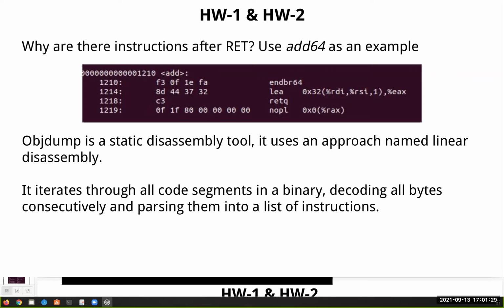So here's a return instruction. This is an example of the add function. This is 64-bit, because of the RSI there. If you look at this function, don't worry about the first instruction. It's related to security, but it's beyond what we're going to discuss in this class. The second instruction is basically a move, then there is just a return.